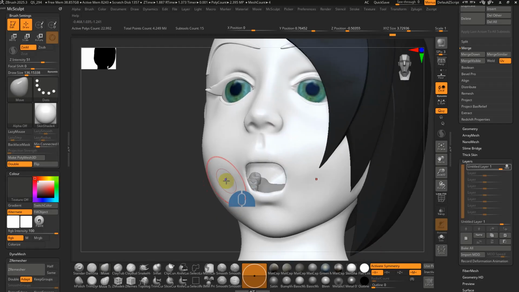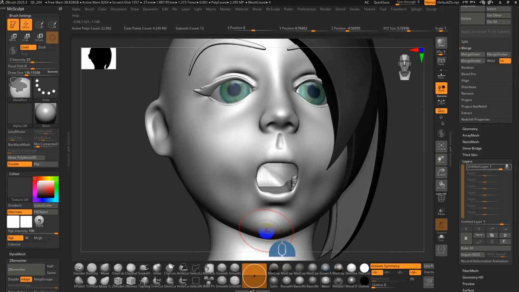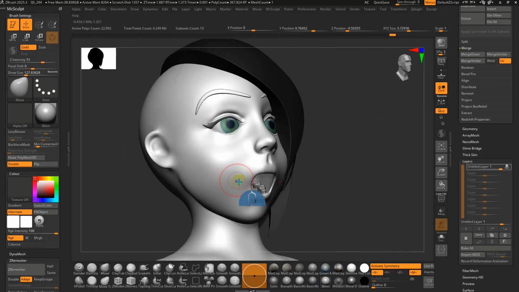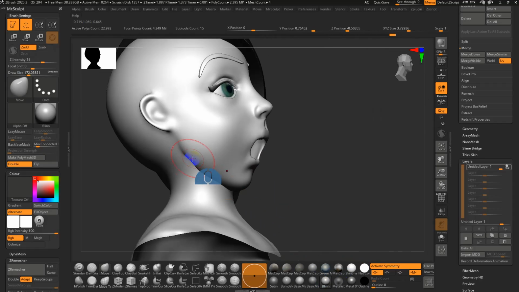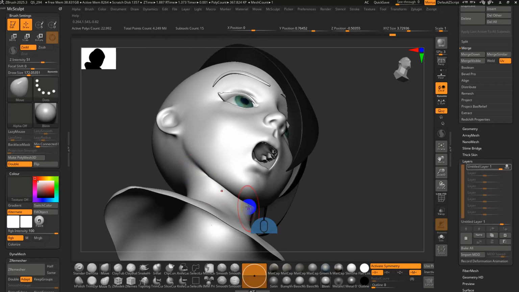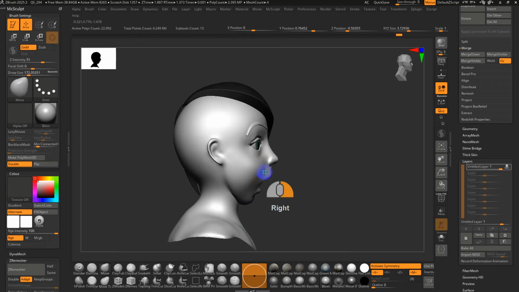in a bit. And then I'll hold shift and let go, and that helps blend the surface a little bit better. You see it looks a little bit lumpy, but when I hold shift, put my pen down or mouse left click and let go, it actually kind of averages the surfaces that are already there. And it can help this look a bit more natural and organic. I'm going to do the same thing here. I'm going to hold shift and let go, shift and let go, shift, left click or shift pen down, let go. And sometimes just regular smoothing is also okay, just to help this blend a bit better.